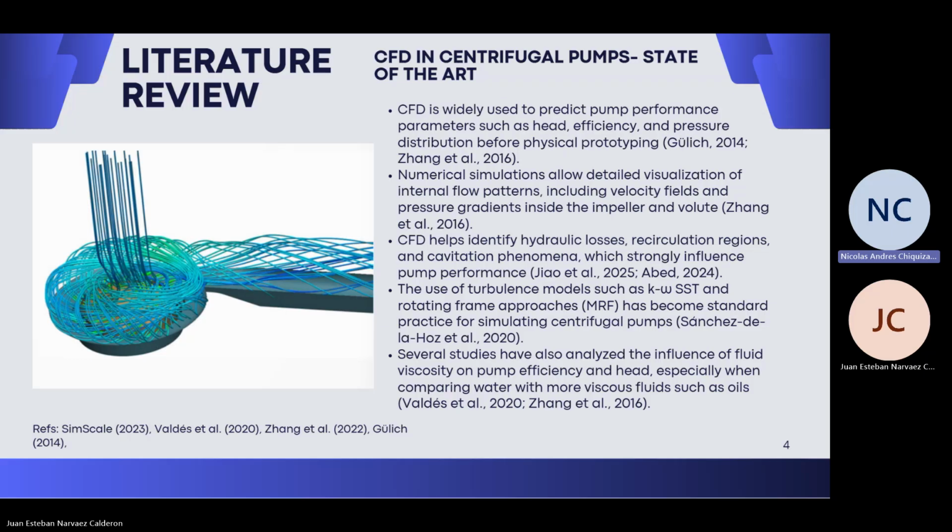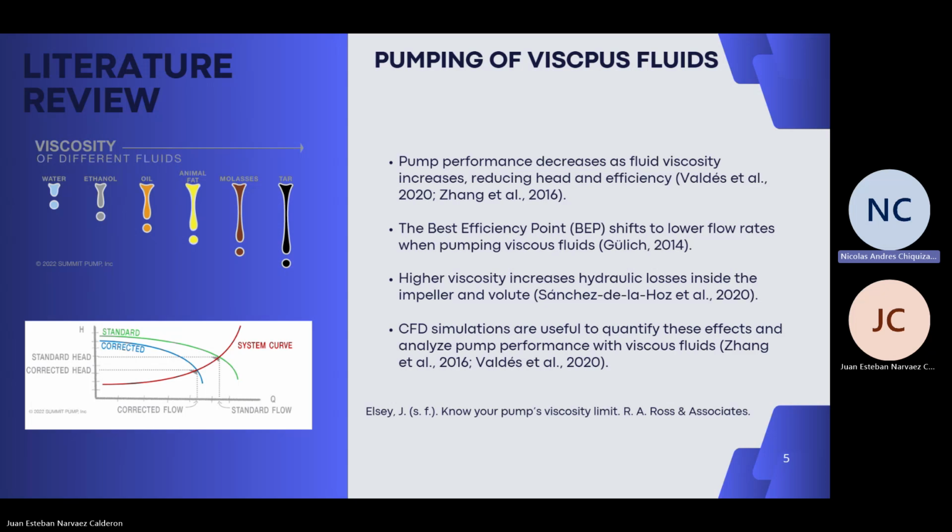In the case of pumping viscous fluids, fluid viscosity has a significant impact on pump performance. As viscosity increases, hydraulic losses inside the pump also increase, which reduces both the head and efficiency. In addition, the best efficiency point tends to shift to lower flow rates when pumping more viscous fluids. For this reason, CFD simulations are very useful for studying pump performance under different fluid conditions.